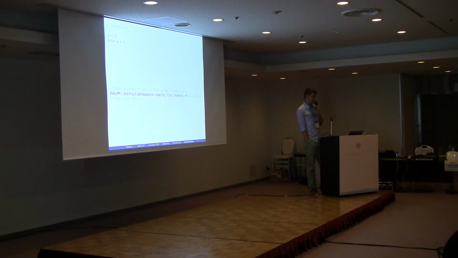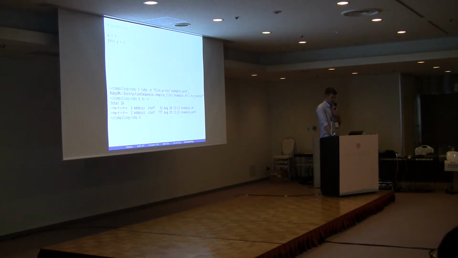Anyway, the way that this works is we go to our command line and we can write compile file. Compile file is going to return an instance of the RubyVM instruction sequence class that has all of the metadata contained in it for that program. You can then call to_binary on it, which returns a string. And that string is not human readable, but it contains a whole bunch of information, everything that's needed to execute that file. And then you can go and write that out to a file. And then if you ls, you see that that's there. You also see that it's really, really big.